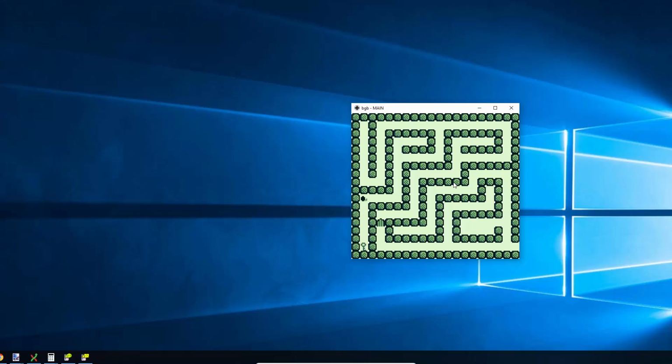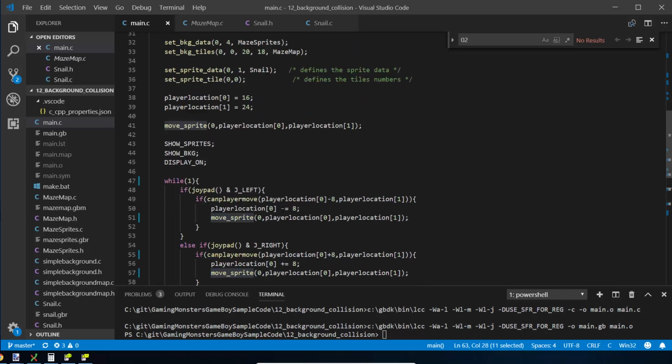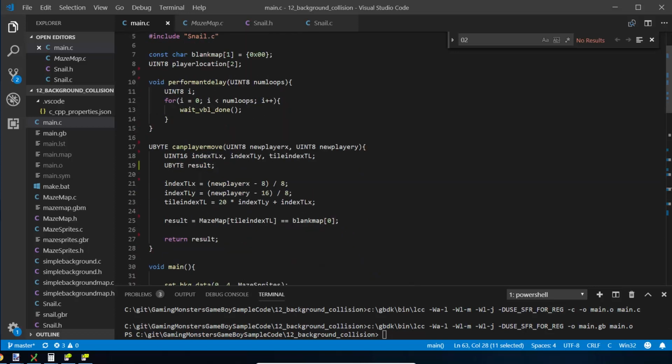But before we do that, we're going to put a little bit of animation in, because at the moment it just jumps. It looks a little bit unnatural, and the player kind of doesn't feel quite in control. So we're going to show you how to animate those 8-pixel moves rather than do it all in one go. So the way we're going to do that is write our own version, pretty much, of move sprite so that it animates. So we're going to create a new function above. It's a void, does not return anything.